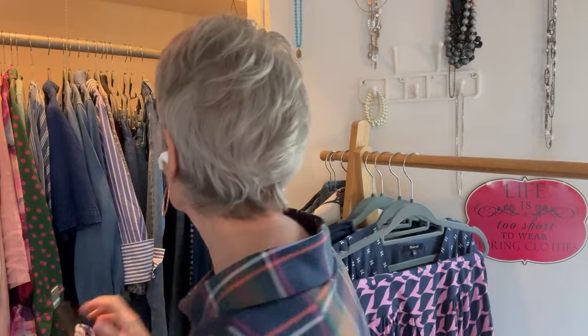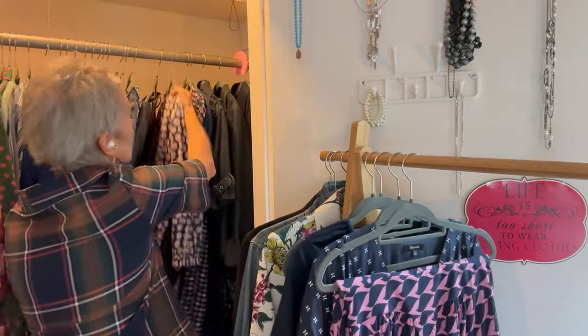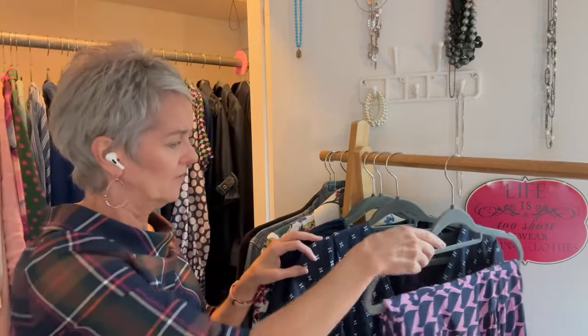Polka dot dress, black and pink. You know what, this I'm gonna hang on to because it's super airy and comfortable. And it looks great belted, and belting is a huge trend for this season. So yeah, I think I'm gonna hang on to this one. Put that in here. All right, what else?